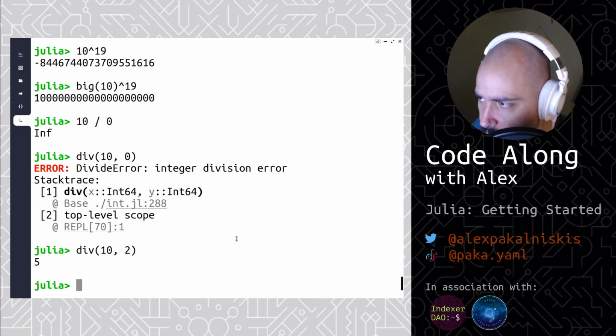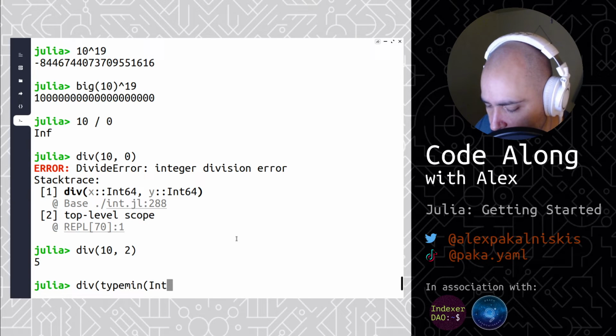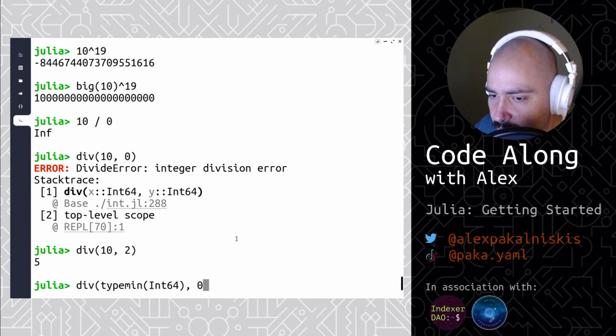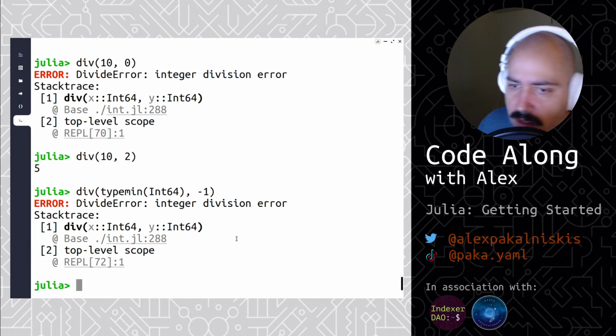So, the lowest negative number. What if we do div typemin Int64? Int16 was giving us grief. And then negative 1. Interesting.